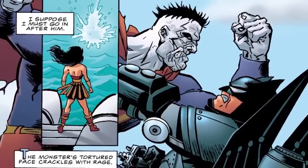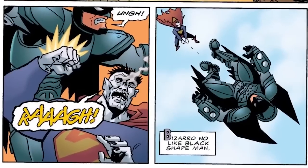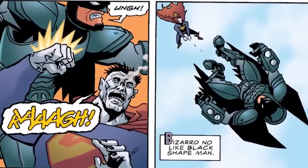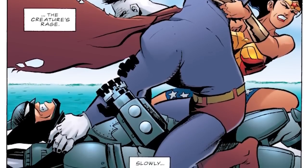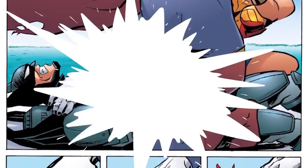This suit has a lot of armor as well, and parts to the costume that give him more strength, and robotic pieces that allow for more speed. The suit protected him from full-on punches from Bizarro, which says a lot about the man-made suit. Bizarro does get the best of Batman after a few too many superpowered punches, but the suit served its purpose until Superman was able to arrive and finish the job.